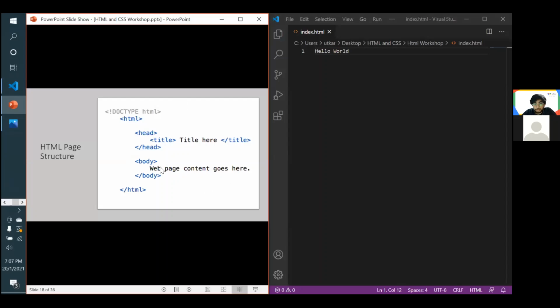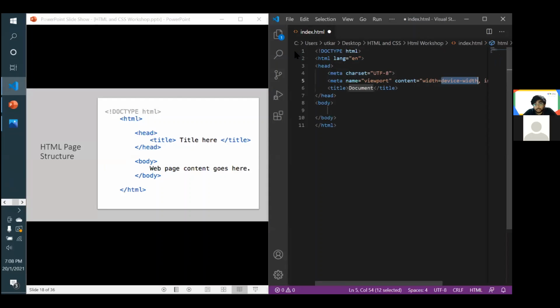Now to create an HTML page structure, we don't need to actually type everything out, because with text editors you can often write stuff using short form. So for example, if you want to create a paragraph element, you can just write P and then you have your paragraph element created for you. So in Visual Studio Code, when you want to create an HTML page structure, you can just write HTML5 and your page structure will be created for you.